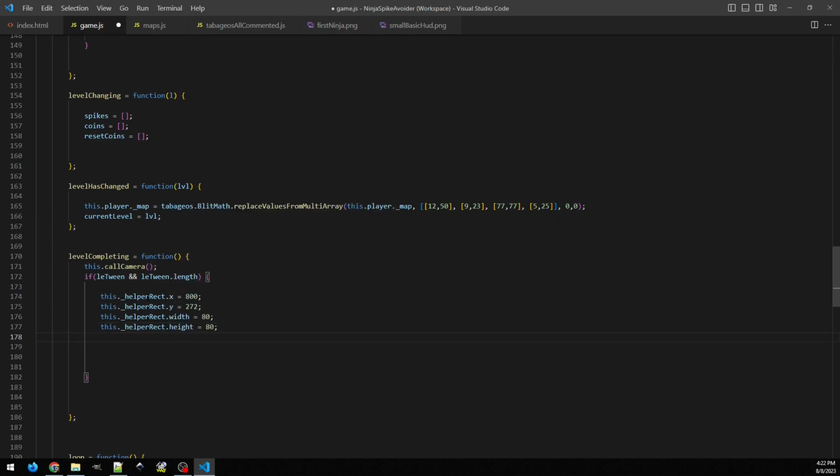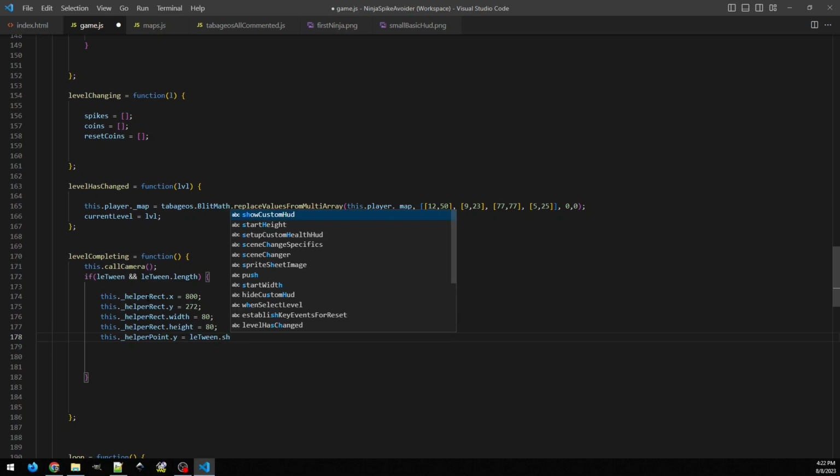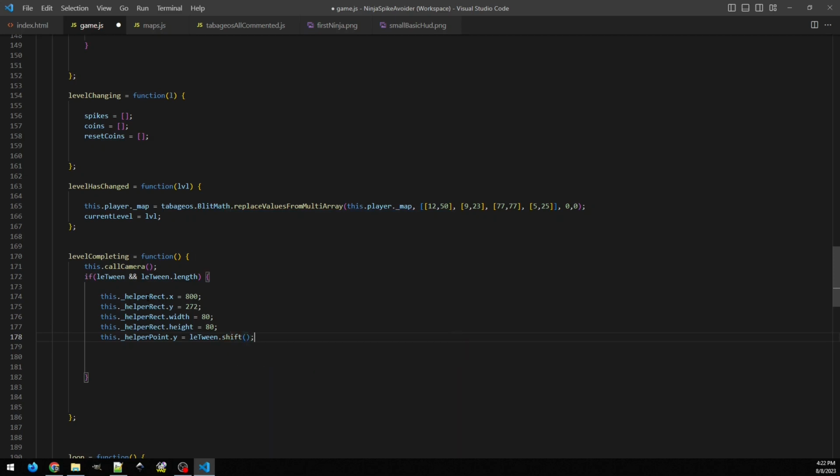Okay, and there's also a helper point. This dot helper point dot y is the L-tween dot shift. Okay, so we take them out of LE tween, level end tween, and apply it to the y.